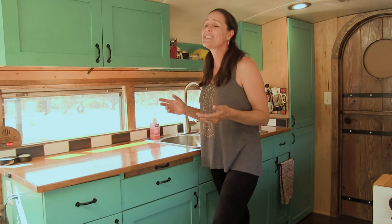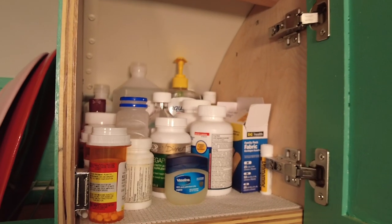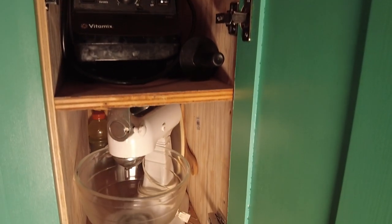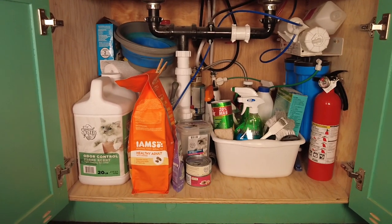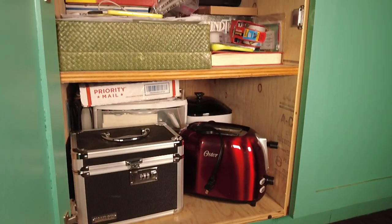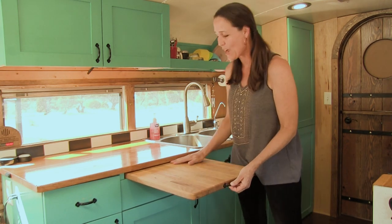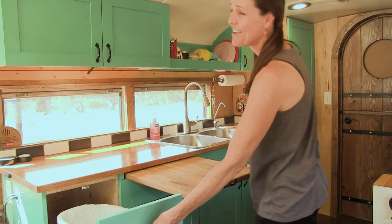The things in our cupboards are all the same things you'd expect to find in any home: dishes, medicine cabinet, a junk drawer, kitchen appliances like our Vitamix and KitchenAid. Under the sink is our water filtration system, a fire extinguisher, cleaning supplies, and cat supplies. In another cupboard we have a toaster, a crock pot, some paperwork, office supplies, and board games — because weird things come together like that in a small space. We have our main silverware drawer, a slide-out cutting board for extra counter space, and a slide-out trash so we can scrape the cutting board directly into the trash. Very convenient.